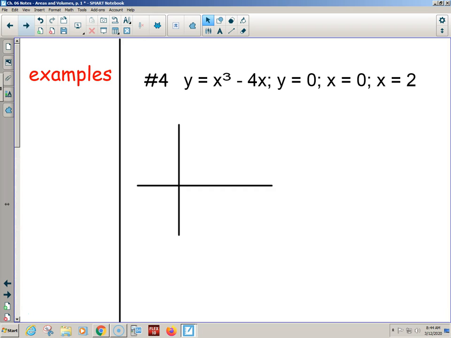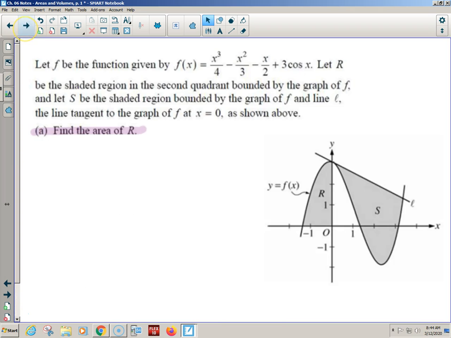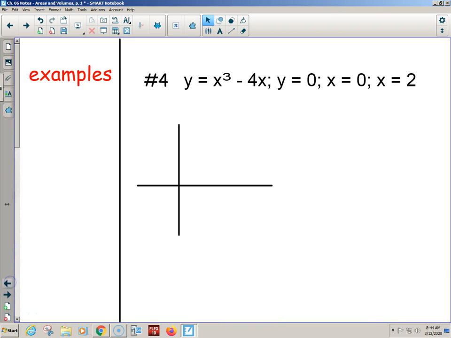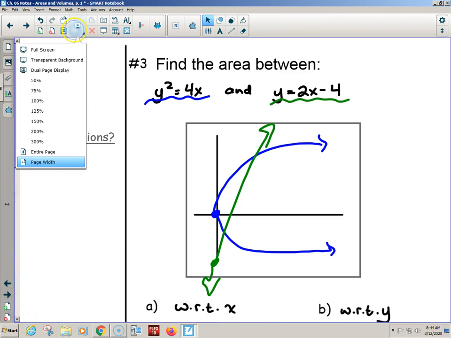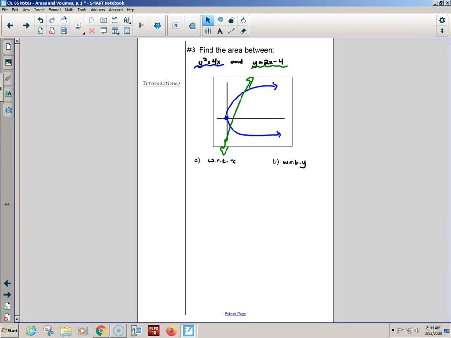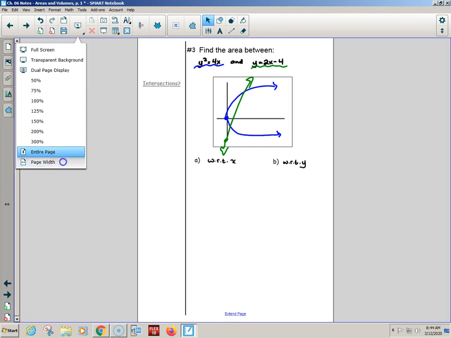These ones you don't have pictures, which is kind of helpful. Let me just see where we go. And then we have FRQs. Okay, so let's go ahead and do this one, because I'm pretty sure your book has one where they want you to solve it 2 different ways. I'm trying to make it applicable to your homework help. Let me zoom in so you can get the basics of this down.